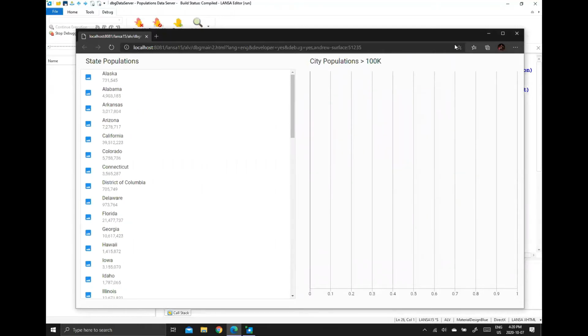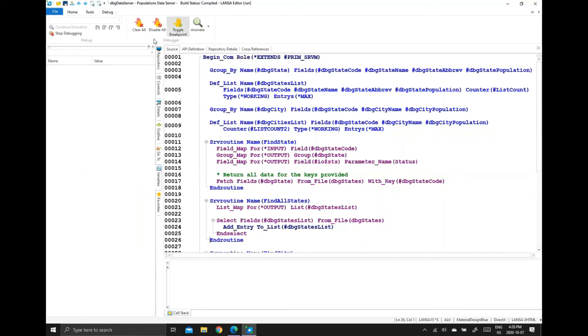So that's a little bit about some of the things you can do, stepping into, and executing to a particular point within the execution. Also, the variables on the server side, you can view them and change them. On the browser application, you can only view them, you can't change them. And you can stop debugging when you say, I think I found the issue, or I've run into something else. Stop debugging. Let's start over.